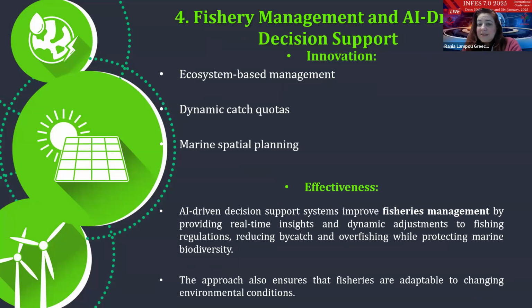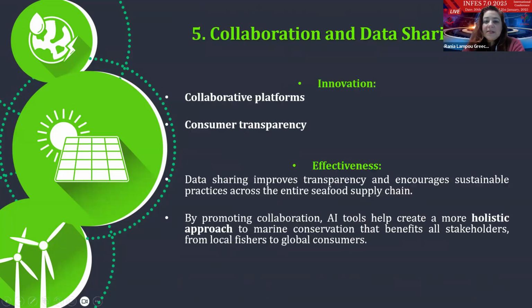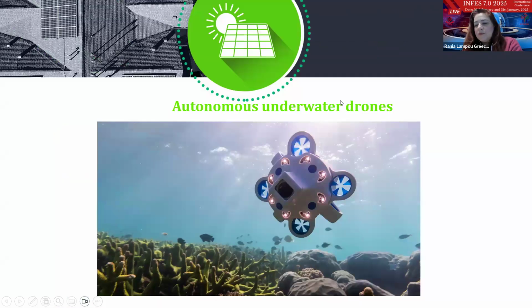Fishery management and AI-driven decision support. It's about ecosystem-based management, dynamic catch quotas, marine spatial planning, and very interesting, of course, collaboration, but I want to show here the autonomous underwater drones. Autonomous underwater drones actually play a crucial role in both monitoring ocean health and assisting in cleaning up marine environments. These advanced machines are equipped with sensors, with cameras, and other technologies that allow them to operate autonomously underwater, gathering real-time data and performing tasks with minimal human intervention.